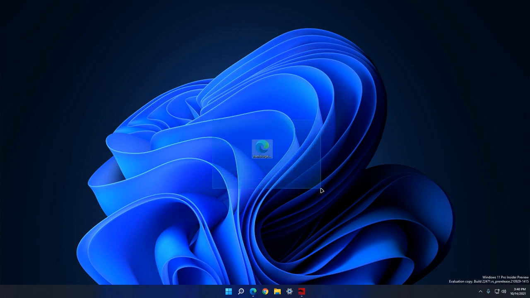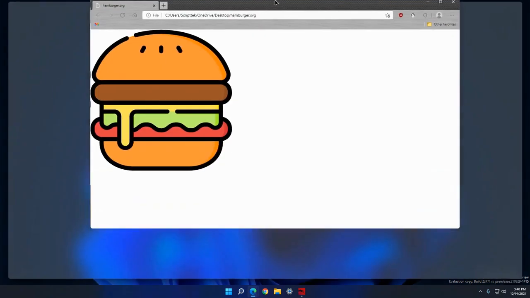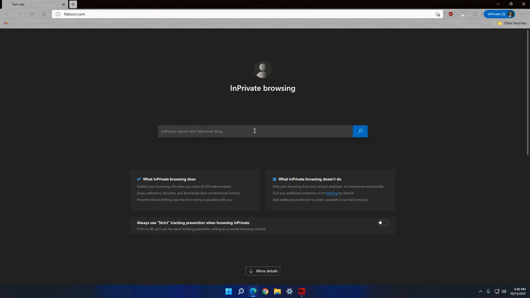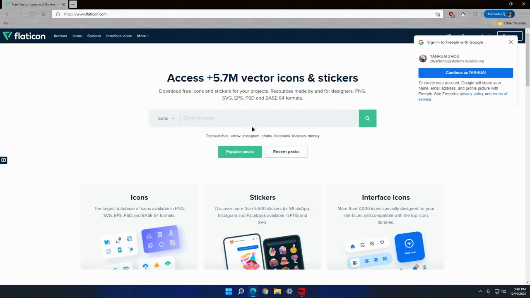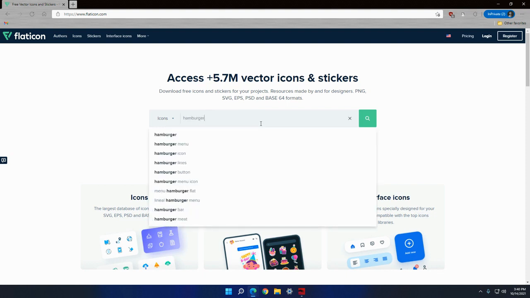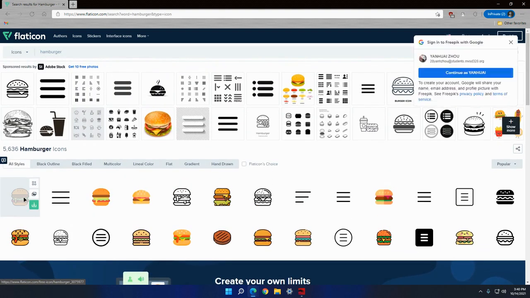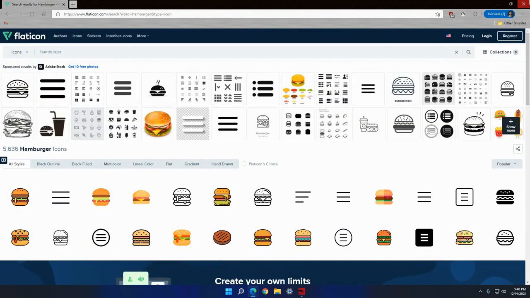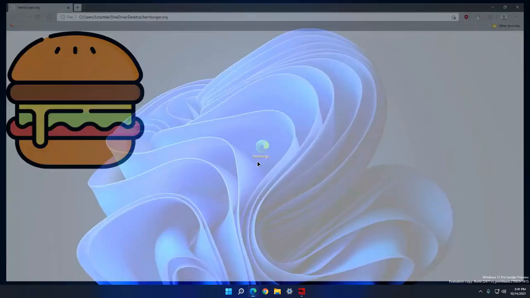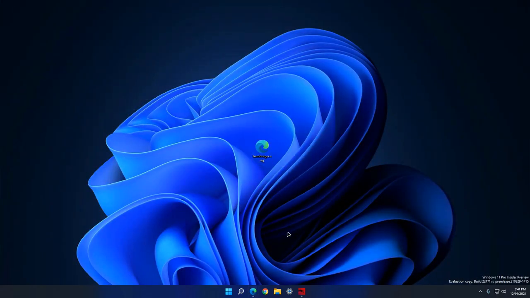So first, as you guys can see, I have something called hamburger right here. And this is a SVG. You used to be able to get it from flaticon.com as a SVG. But now they changed it, so if you wanted an SVG, you have to pay for it. So luckily I already have it, and that's what we're going to use today. Download link will be in the description.